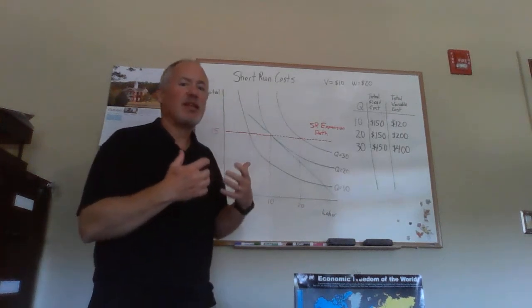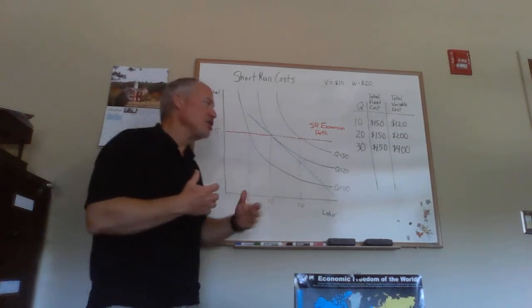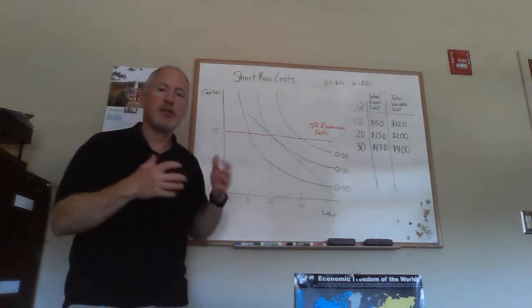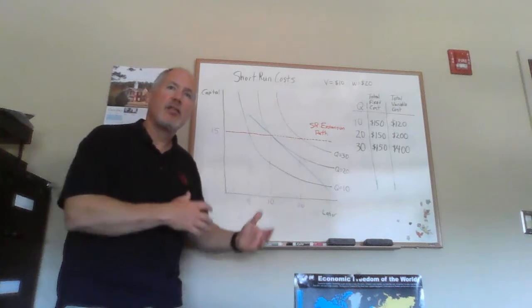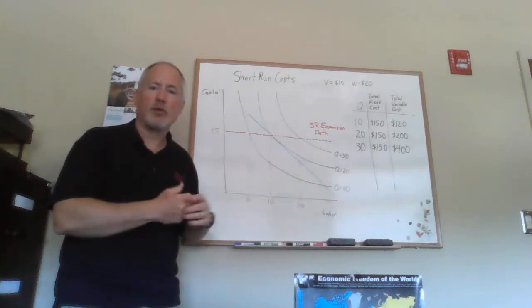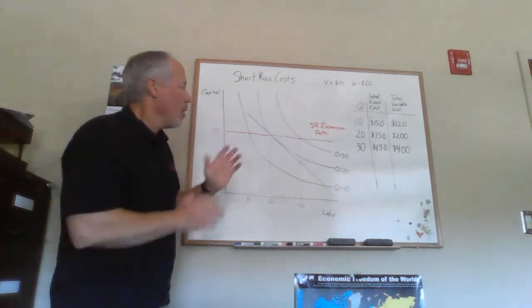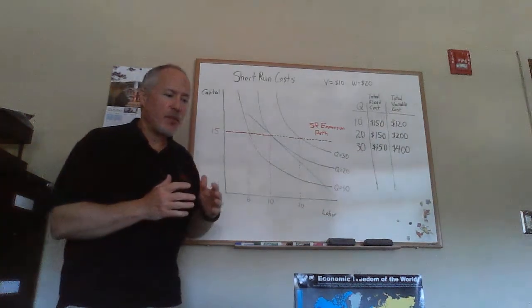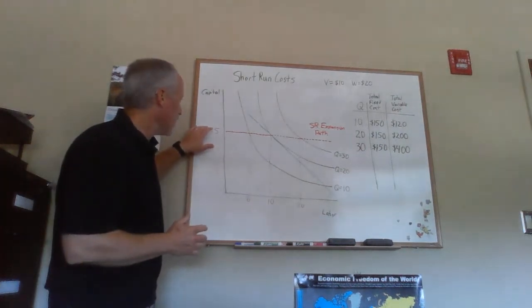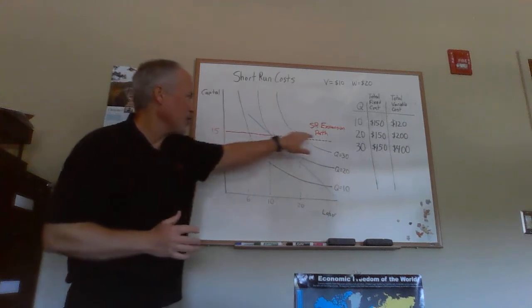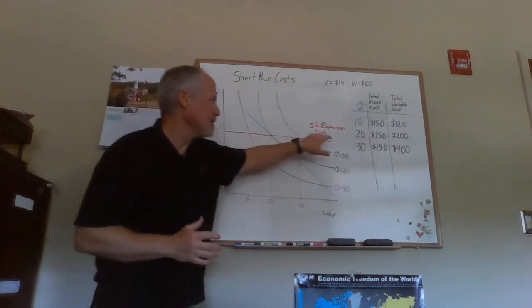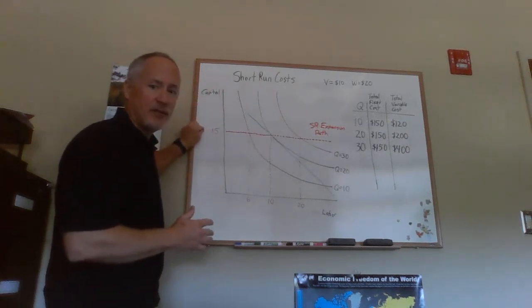Again, we see that this comes from cost minimization, but it's a slightly different cost minimization exercise than what we saw in the long run with the expansion path. One thing to note is that the firm has their capital stock fixed at 15 here. And so the short run expansion path is in effect horizontal at 15.